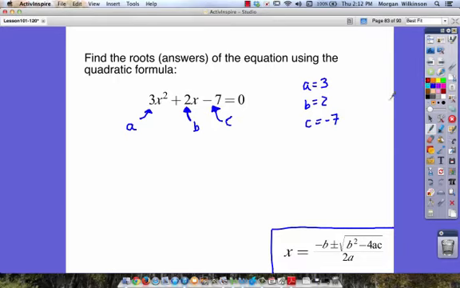It's equal to negative 7 because the formula that gets us the a, b, and c looks like this: ax squared plus bx plus c equals 0. So if c is a negative number here, and we have this formula of plus c, we must have c equals negative 7. Now let's go ahead and solve. If you need to copy this down, please do so now. Pause the video.